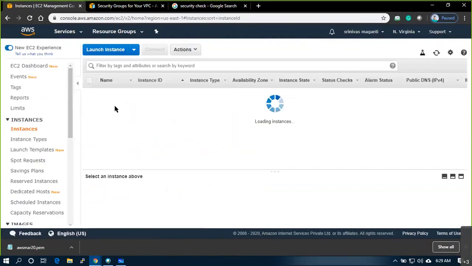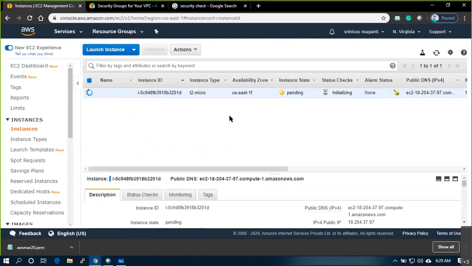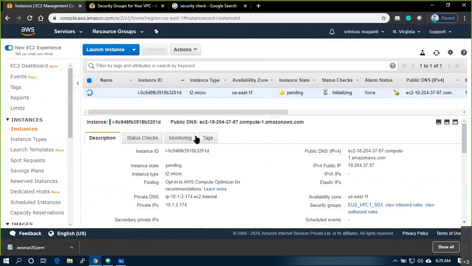View instances. You'll see it started deploying the machine, and you see there's a public DNS. How did we get it? Remember yesterday's class when we were discussing VPC. After creating the VPC, you go to edit settings and check the edit DNS host names option. If you enable the check mark, then only will the host names be resolved. Otherwise, this column is empty. You will not see this column, and you get this system-generated instance ID.